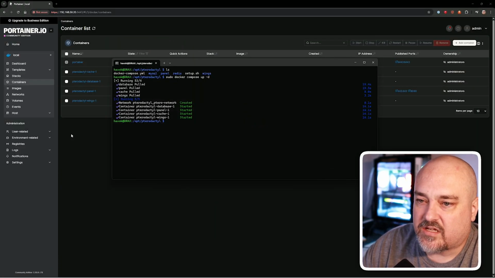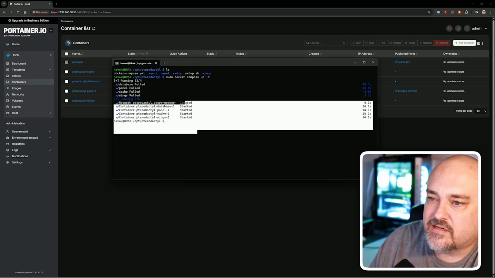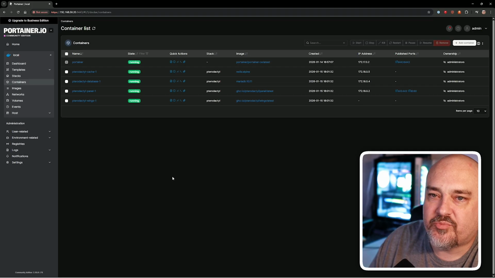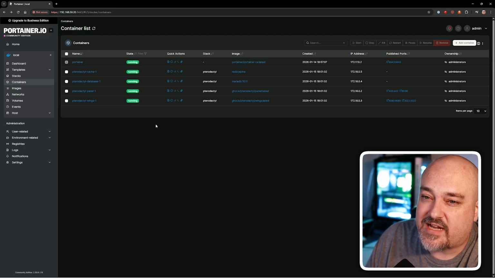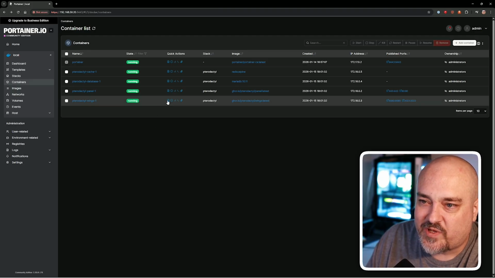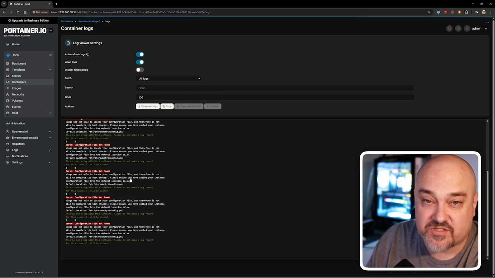Okay, so it is all done and installed and running. As you can see here, everything says started and created. We go back here to Portainer. We can see, yes, everything is running here. Even though everything is started and running, we're not done yet. If we go into Wings here, we can see it's missing a configuration file, and that's normal. We're going to get there. We're going to create that in a second. So don't worry about that.